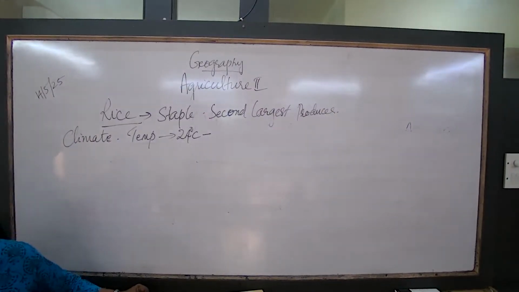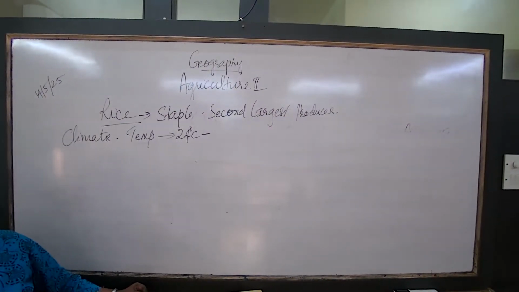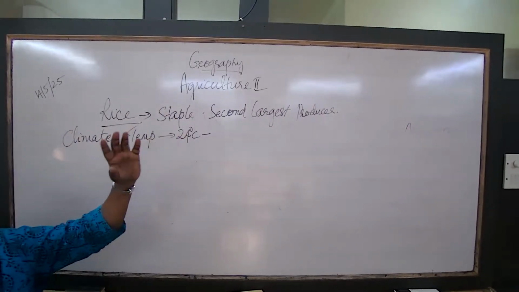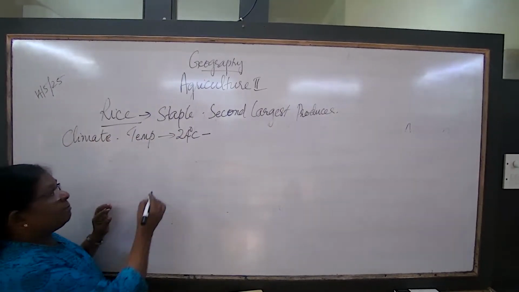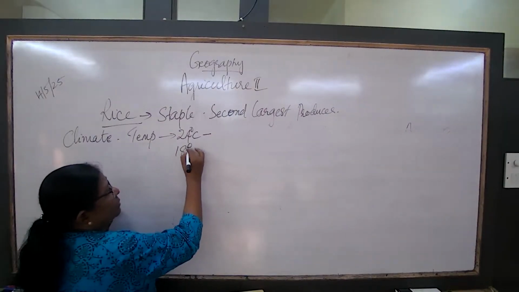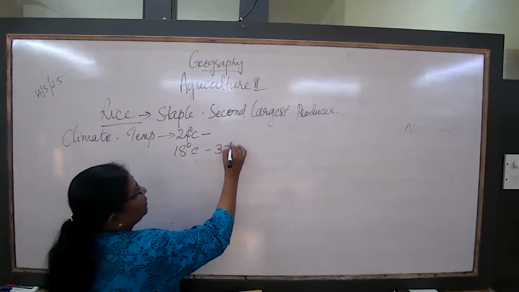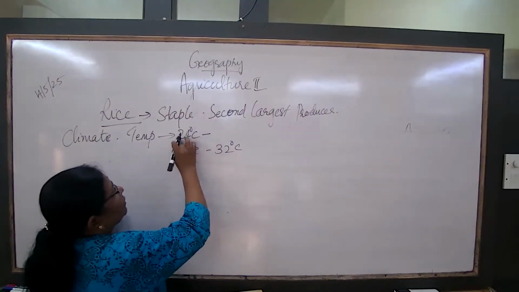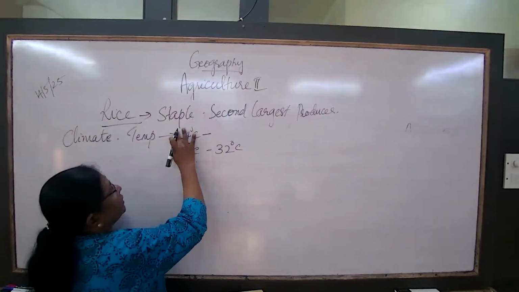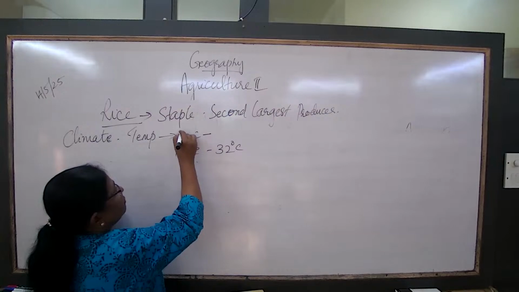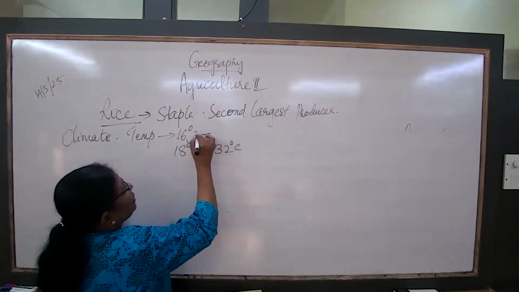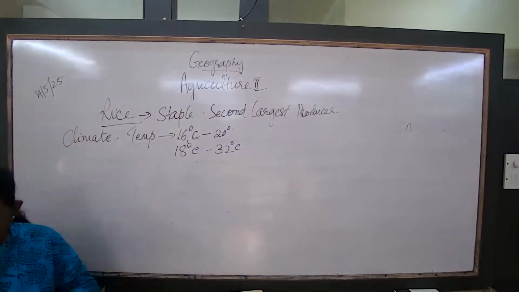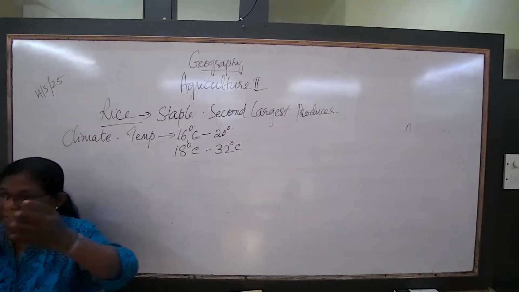That is, in the growing season a certain temperature is required, and at ripening time as well. Ripening is 18 to 32. Ripening 18 to 32. And during fertilization it ranges from 16 to 20. You just have to remember 16 to 20 during sowing time and growing season.